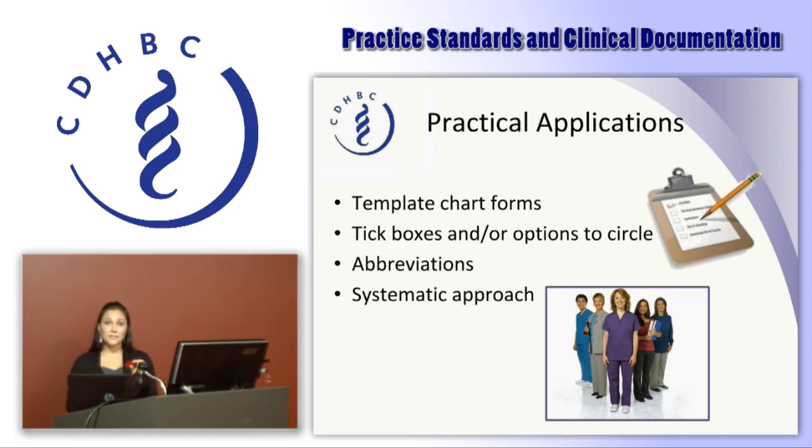Oftentimes using tick boxes or circle options throughout these forms are a really quick and easy way to complete the documentation and make sure that you are recording all aspects of care. For example, having a box written out with 0.12% chlorhexidine pre-rinse for 1 minute, and you can simply circle or tick that option instead of writing out the full entry. You can also do that with common dental hygiene diagnoses.